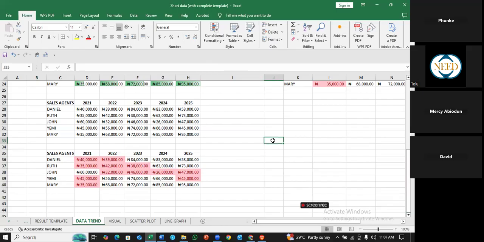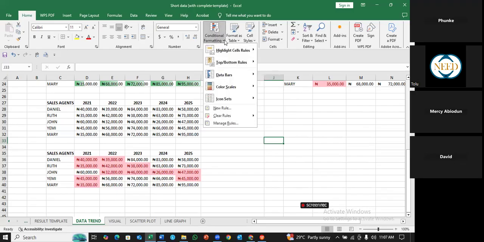Those are some of the trends, and there are more. But what you just have to do is get used to your conditional formatting.